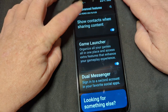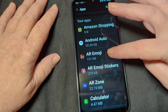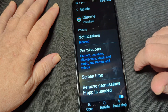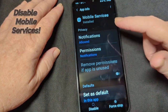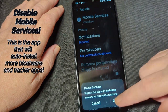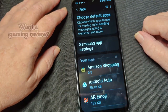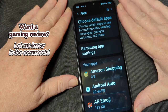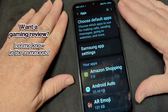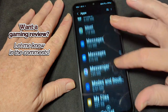Game launcher, dual messenger, apps — let's get some bloatware out of this thing. Uninstall. Oh look, AR emoji stuff. Chrome — I do not want Chrome notifications, they can be rather foul. Notifications are blocked, that's awesome. Mobile services must come out of every phone immediately. You've got to turn off the notifications, uninstall the updates, and then force it to stop and disable it. I'm gonna leave Diablo Immortal on there. If you want me to do some gaming on this phone and see how it runs, drop me a comment and let me know — it's a very graphically intensive game and it will test the phone's performance.